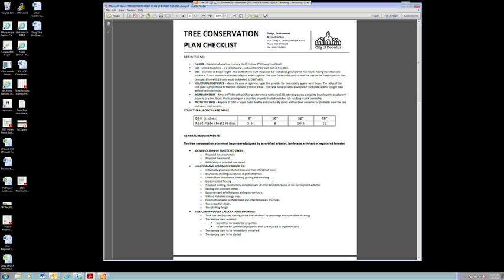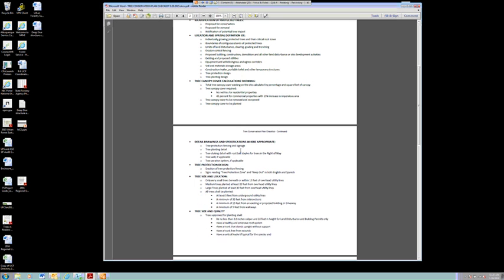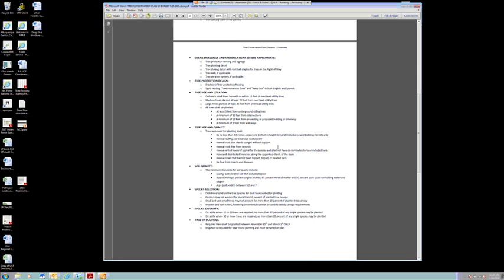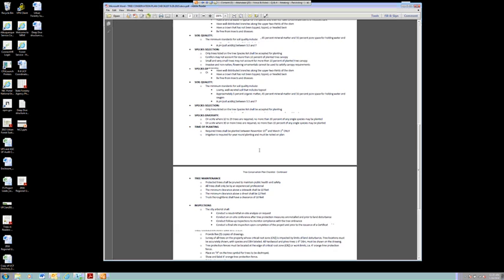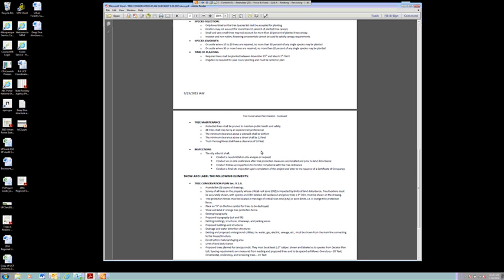This spatial requirement also requires the builder to show where the critical root zone is of every tree based on its size. You could see that up here where it shows structural root plate table, that's the part of the tree that provides the majority of support, and the city has some very strict requirements about how close you can get to these structural roots. But they also define critical root zones, and they like to see that on the plans, as well as canopy calculations and detailed drawings and specifications and planting. So these checklists are pretty comprehensive, but they follow the requirements that are presented within the administrative standards.